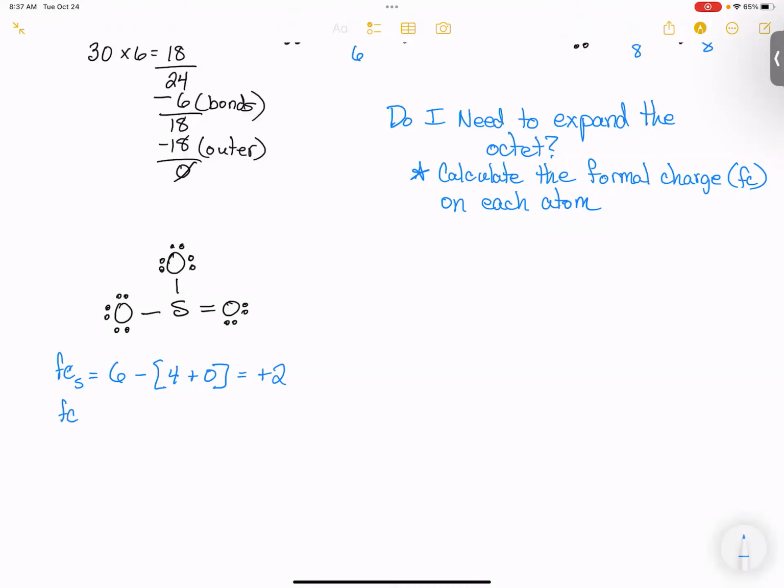We'll do the formal charge for each of the single bonds. They look identical, so that's why I just draw a -O to tell me it's a single bonded oxygen. Oxygen is in group 16, last digit is 6, so it has 6 valence electrons. We're going to subtract out 1 for every bond. There is 1 bond, and 1 for every dot. There are 6 dots. So the formal charge on the single bonded oxygens is a -1. So right now, this one has a -1, and this one has a -1, while the sulfur has a 2.